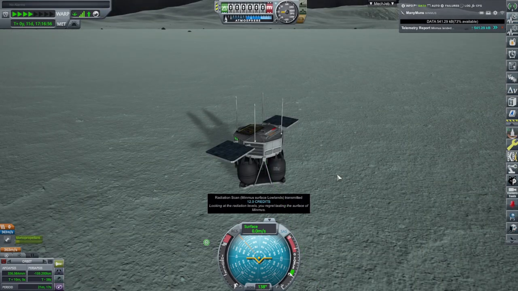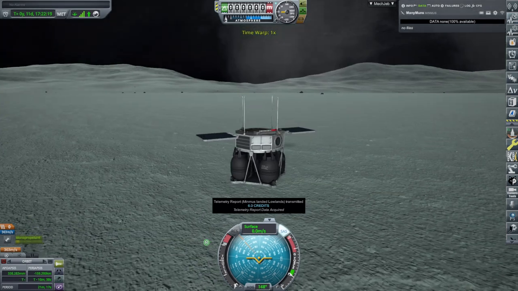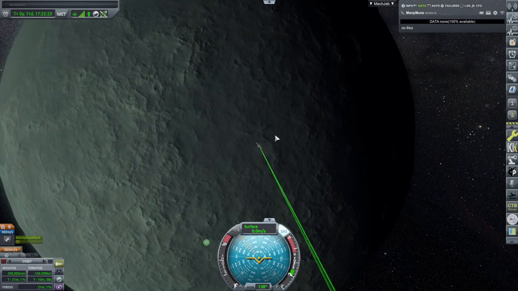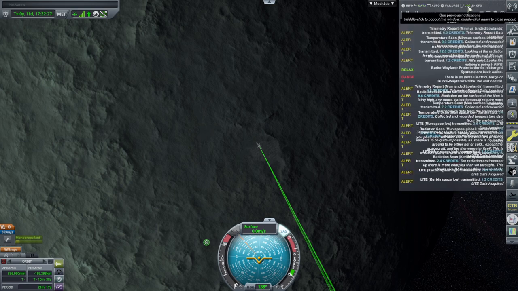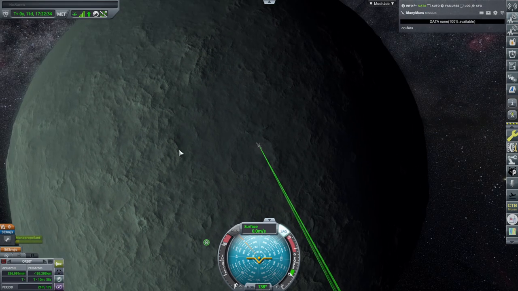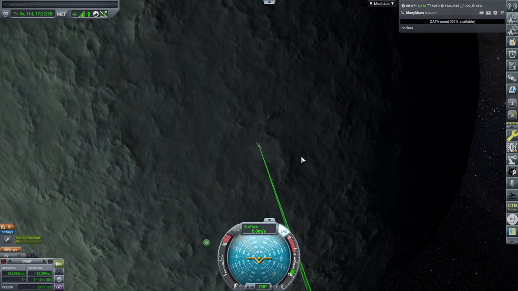And I got 12 credits for radiation. 9 for temperature. Okay, we've got all the things apparently. We hopped a bit. Okay, well, we should go towards where it's not so dark. Okay, we got lowlands is what we got. So we should go higher up. Maybe over here it's higher up. It looks like highlands. I mean, we could go here, but it's darker there.